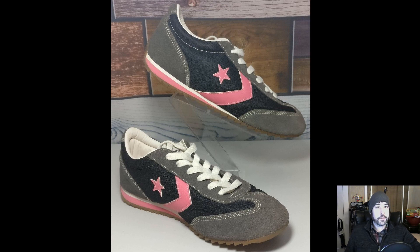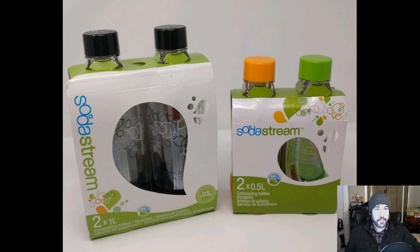With shoes and clothing you've got to wait for that right person who wants that style and that size. I sold these two SodaStream kits — just the bottles, a larger and a smaller one — got them at Goodwill, spending $8.42 for both. I was originally going to sell them on Amazon but it turns out it's a brand restriction, so I put them on eBay and got less than I would have on Amazon. I sold them for $37.99, making $13.26 profit. Really easy to ship — just a priority box, bubble wrap, tape, print the label.